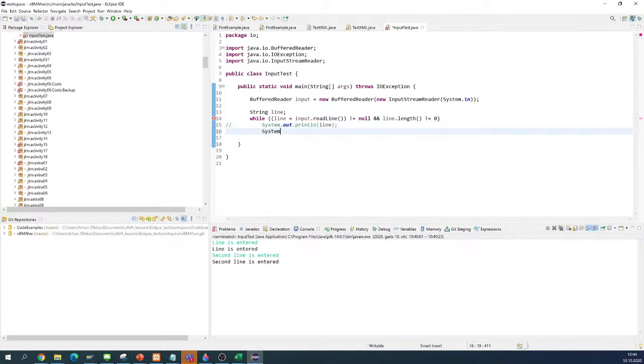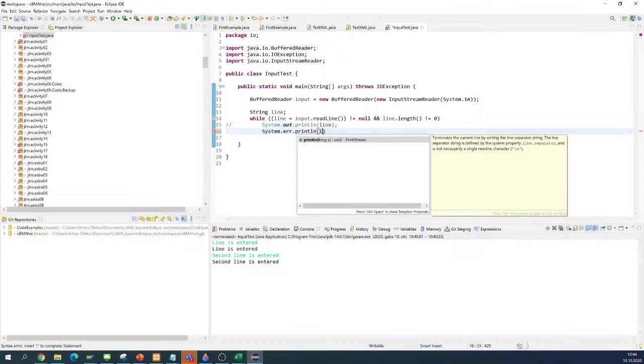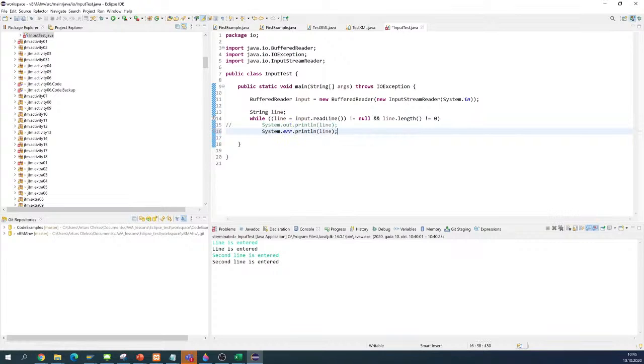I think the error will be written in red color. If we do it this way, line 1 goes to red, line 2 also goes to red, and terminate program.